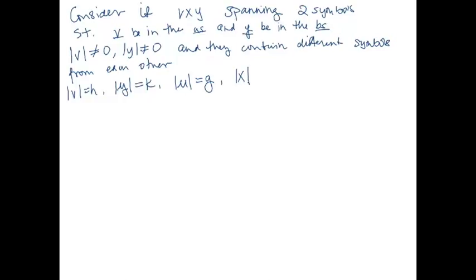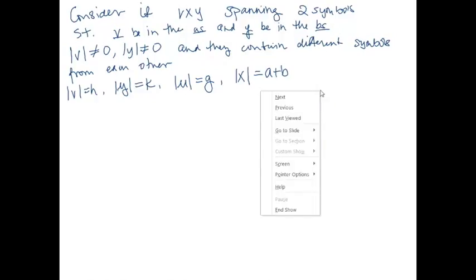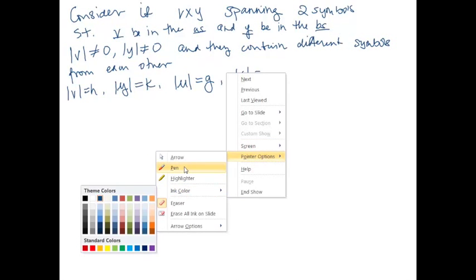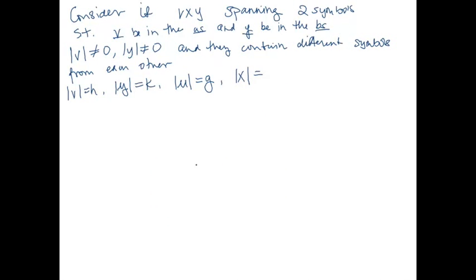Okay. What did I use before? I used j, and I used k and i. Ugh, I'm running out of symbols. Let's use a and b. Length of x is a plus b. Why do I need two values? Because x is going to be the one that's spanning a's and b's. That's why. Oh, I shouldn't use a and b. a and b are in my string. Let's find another symbol to use. Let's use e plus f.